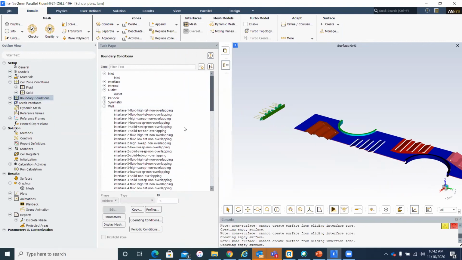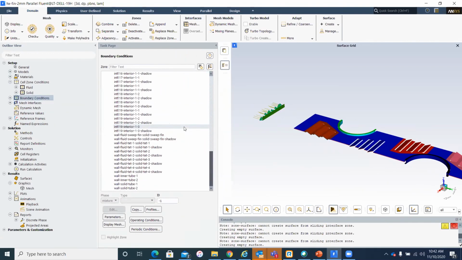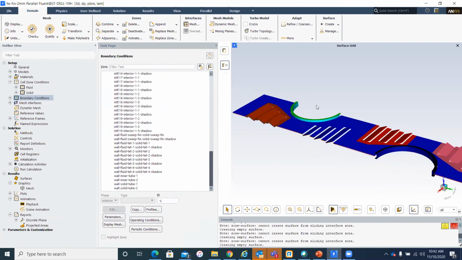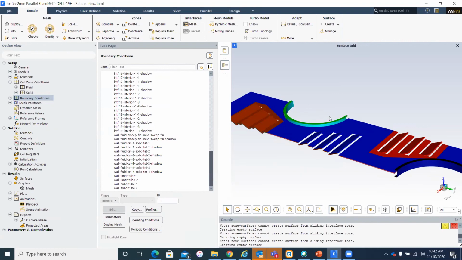For all the walls that we see, we don't really have to do anything for the aluminum walls, but for the copper walls, I am going to assign multi-layer shell conduction and also a convection boundary condition. Why convection boundary condition? Because there's a fluid flowing inside these tubes that we're not actually modeling in Fluent.